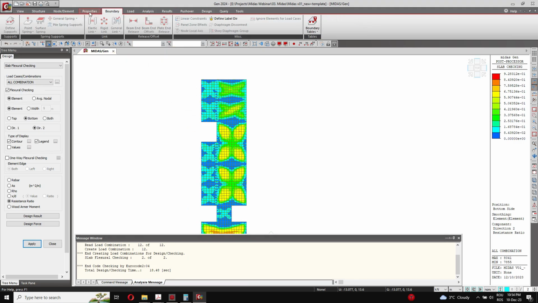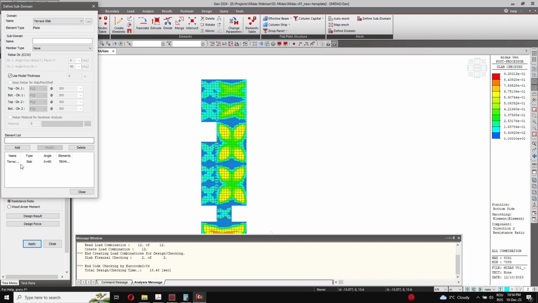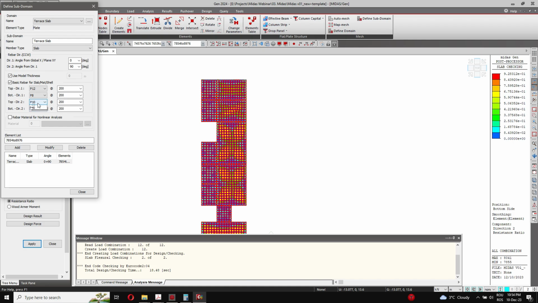But for this case I will just increase the reinforcement everywhere. Let's put 12 millimeters and let's put also 10 on the bottom.